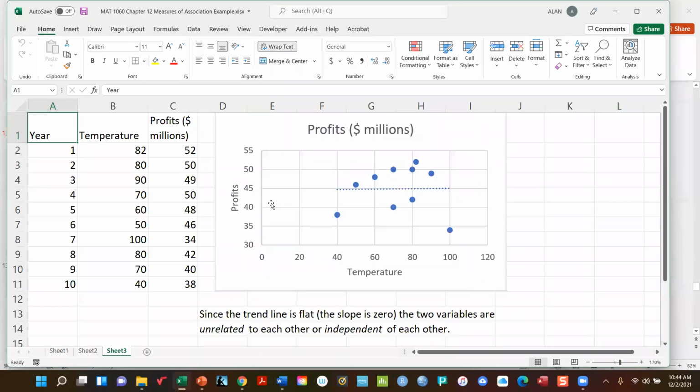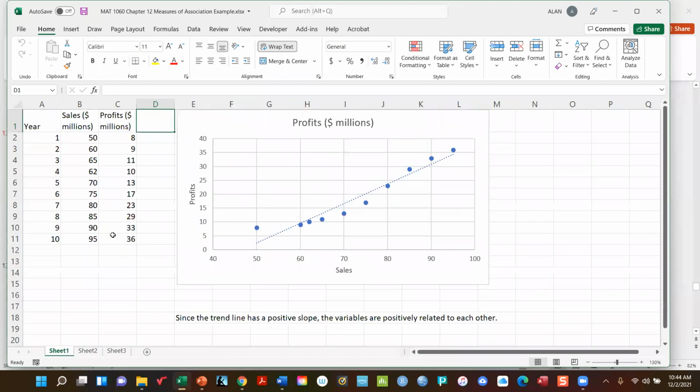Yeah, in fact, now that I think about it, I think we've already started discussing this, didn't we? I forgot all about this. Yes. Remember the other day we put these together. In the first case, we have sales and profits. And it's pretty clear that there must be a direct relationship there, or positive relationship. Obviously, the more merchandise a company sells, the more profits they'll have, or typically that's how it works. So here the points are moving in, you can imagine these moving in a northeasterly direction.